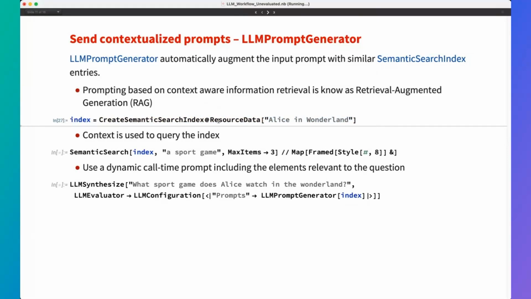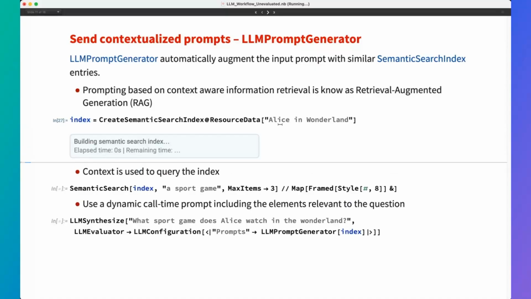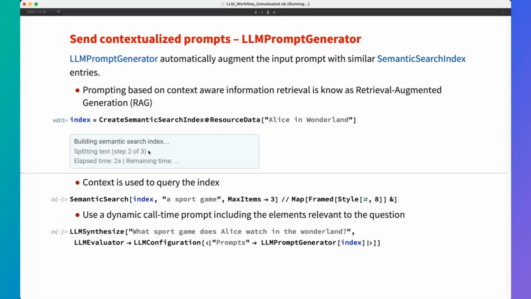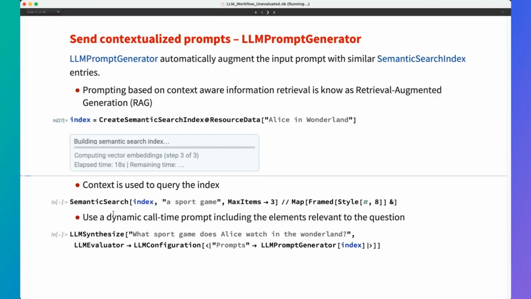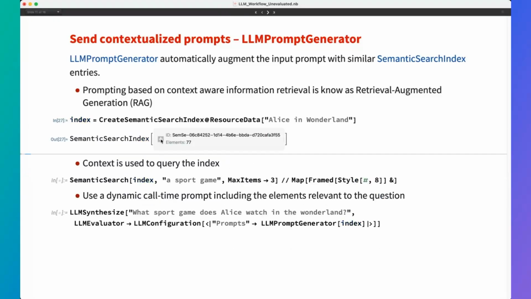Creating a semantic search index means basically taking a collection of documents or pieces of text, chunking the Alice in Wonderland text in pieces, and then indexing them in order to be able to query it with other data. This is called semantic search because the similarity used is based on the meaning of the text rather than the classical keywords.